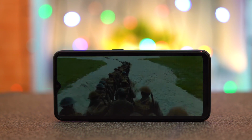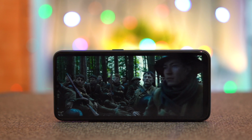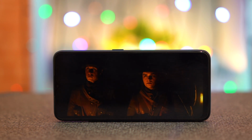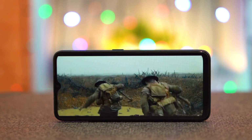Don't get me wrong, its display is fine as you will get good colors, ample brightness, and will be able to notice sharp enough details. However, the cost that you'll be paying for a 720p display phone is just too much. I was already complaining about the Mi A3 that has 720p resolution, but at least it had an OLED panel. This one in competition does not even have an OLED display. I think the 720p resolution should be reserved for sub $150 phone category.